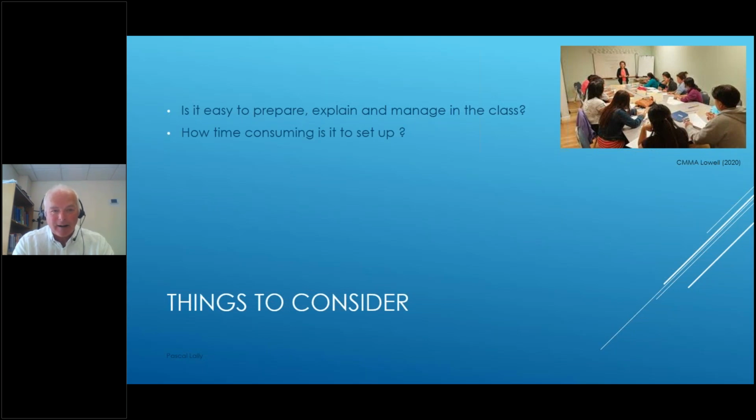The question in terms of setting up is, how long do I have in the classroom situation I've chosen to use this particular set of materials? If I'm going to use a role play, how much information do I need to provide to each student? How am I going to provide it? And then what period of time is needed to give the instructions, practice, and perhaps record in some way with your students?